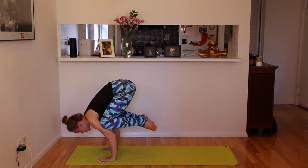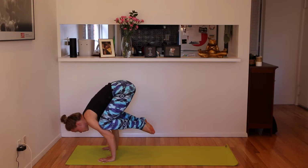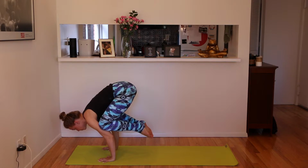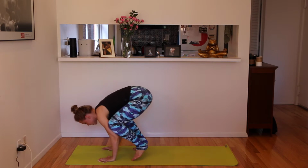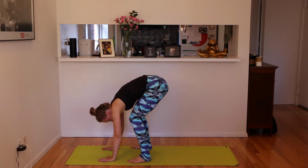And then slowly lifting your toes off the ground. Try to stay here for 2 more breaths. And then slowly drifting your toes back down to the ground. And we'll come into yogi squat.